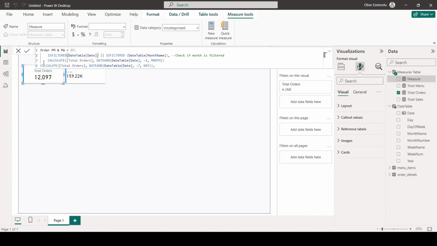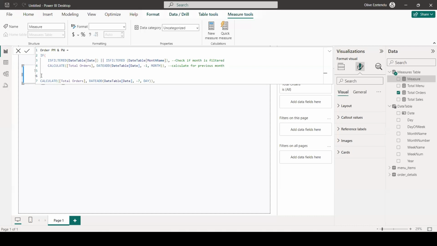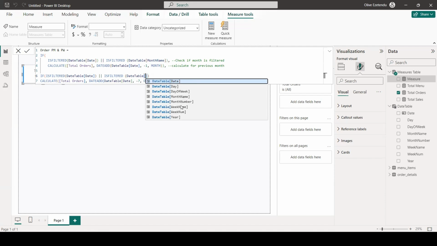Now we're going to come back and do the same thing for the week. We're going to use the same IF to get that for our week. So we're going to say IF and open up our brackets again. The logical test is to just come here and copy this, ISFILTERED for the date table. If we're getting the week, or rather the day, now you can see why you need the day column. So I'm just going to paste this here. We are filtering the date table, and if it's filtered, it's the week name. So week name right here.